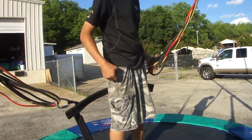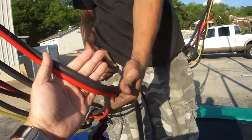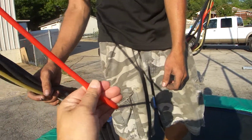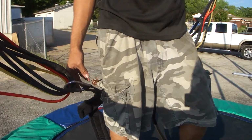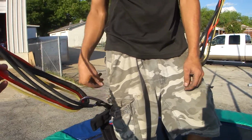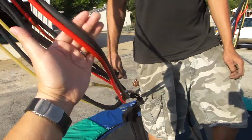Okay, never put one black and one red together. The reason why is because if the black fails, the red is not strong enough to withstand the weight of a 60 pounder. So you always use either two ambers, or one amber and one black, but never put one red and one black together.